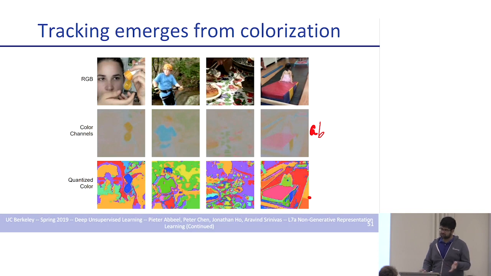segmentation-like looking versions. In fact, if you read Machine Learning by Bishop, this is basically how people used to do segmentation in the 80s and 90s. They would just do k-means or EM with mixture of Gaussians and get these approximate looking segments. So all these Cis, the ground truth Cis, the target Cis, are actually in this quantized space.